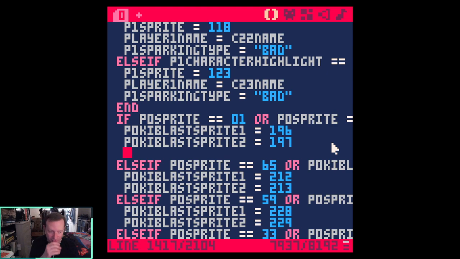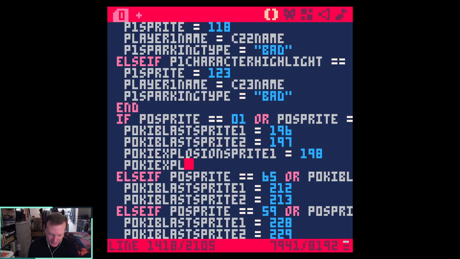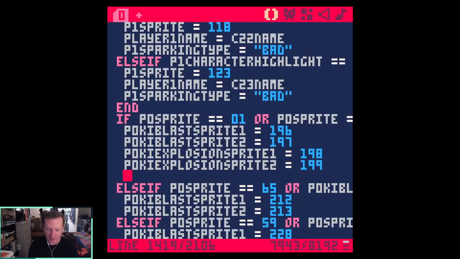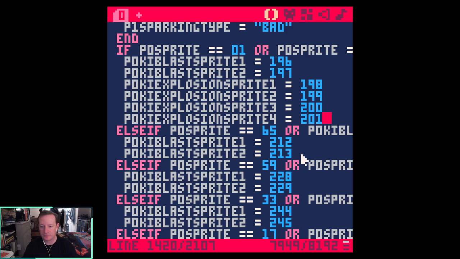I'm pretty sure I know how to get a few hundred tokens back based on what I already have in here. Okay, so we're going to do P0 chi explosion sprite 1 equals, now we have 198, P0 chi explosion sprite 2 equals, I gotta check my work here, yep, 198. And we got 4 here. Okay. 199. P0 Chi explosion sprite 3 equals 200. P0 Chi explosion sprite 4 equals 201.